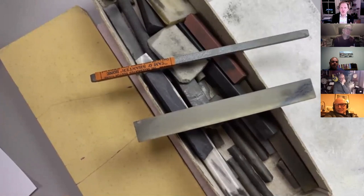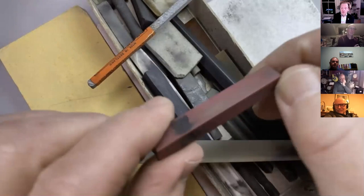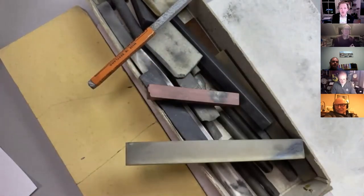If you want super hard grinding and you want a consistent surface, then go for something like the Degusit stone here, which is synthetic ruby, or diamond, of course. Now diamond's great and it'll cut your hardened steel no problem, but the problem with diamond is it doesn't break down. So if you want to polish something, as in grind it finer and finer, then you've got to go through different grades of diamond, and you have to keep those apart as well. So you have to clean everything between each phase of grinding, otherwise the new phase gets contaminated with the old phase.